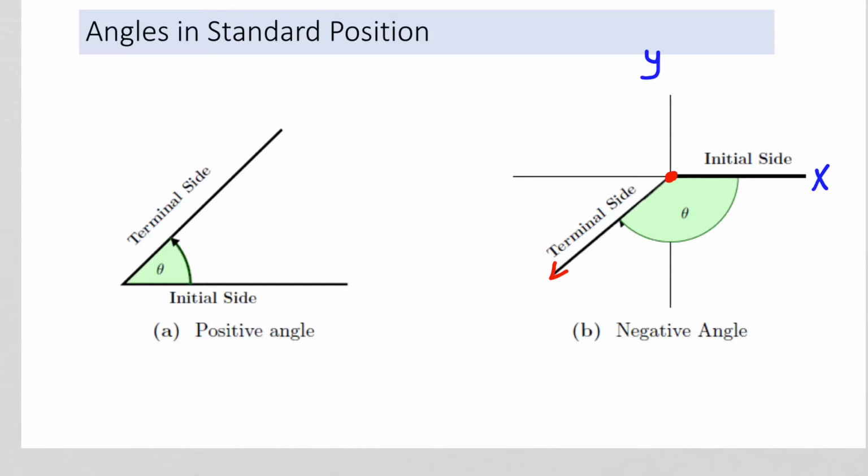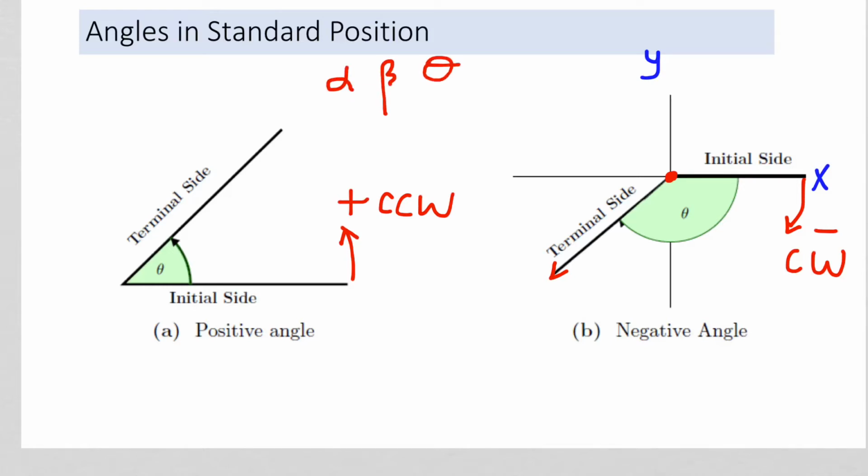So over in this picture here, I'm talking about a negative angle. So negative direction is this direction here, which is clockwise. And over in this other picture here, positive rotation is counterclockwise. So your angle has a positive sign or a negative sign. And then we usually use Greek letters like alpha, beta, theta to represent our angles in this system. So in this picture here, our angle is represented by the Greek letter theta.